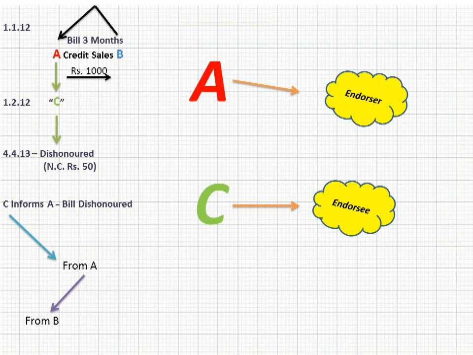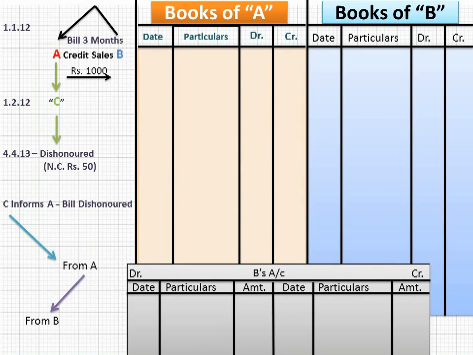And one thing more, in our journal entries, we have been using B/R, meaning BR account. Maybe in your school, they instruct you to write the full form, meaning bill receivable account. So you should follow your school teacher. But for our convenience, we are using BR account, the short form of bill receivable account.